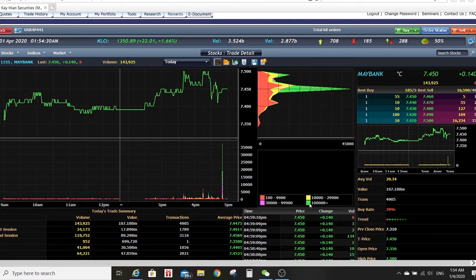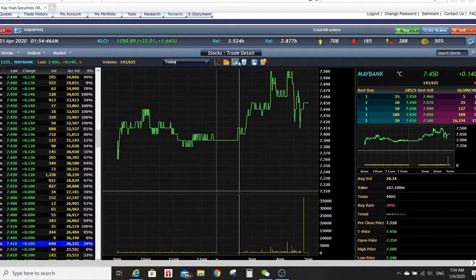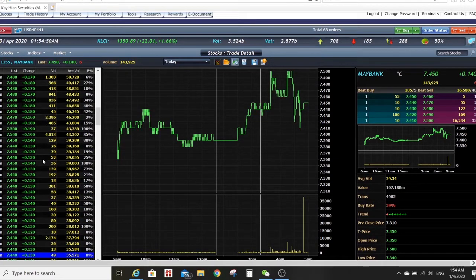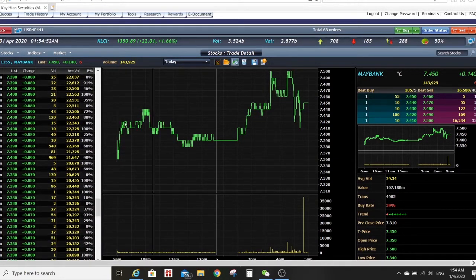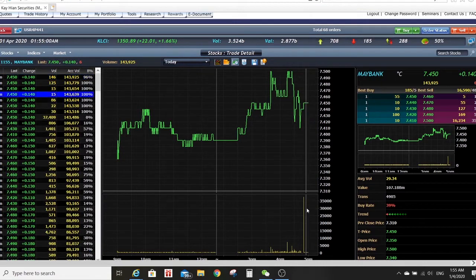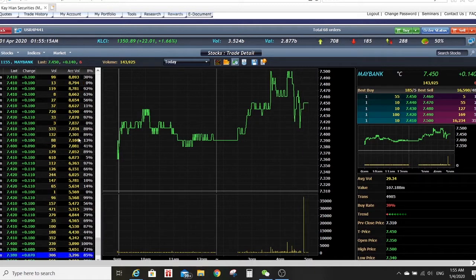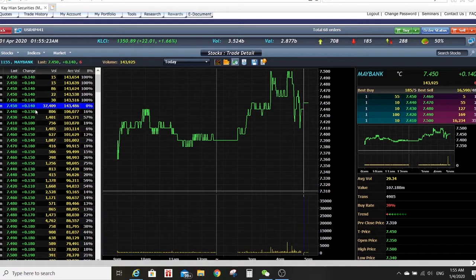This green color indicates big players' transactions, so you can see small player transactions you can ignore, but big players are quite significant. They've done a lot of research and they want to trade at this price — either buy or sell. You can check it from the third button, which will show all the ticks on the left and a combination chart on the right. Notice the volume chart at the bottom — there's a huge volume here, and referring to the left side it shows at 4:50 PM there was a very big transaction of 37,000 units transacted.